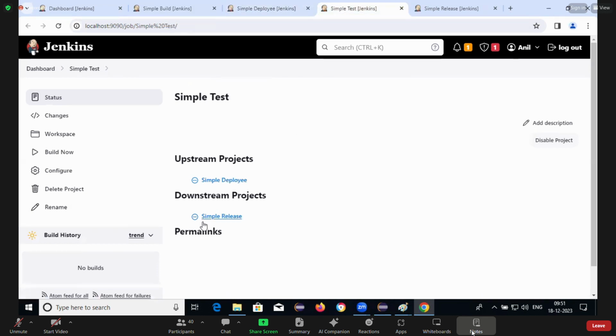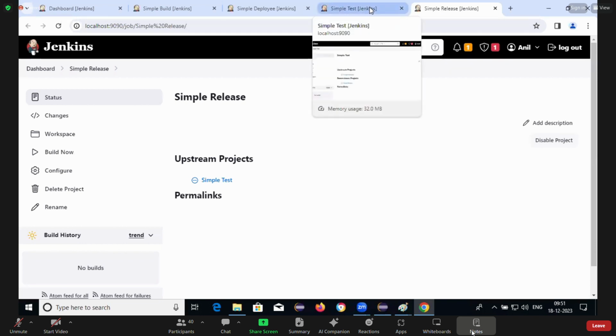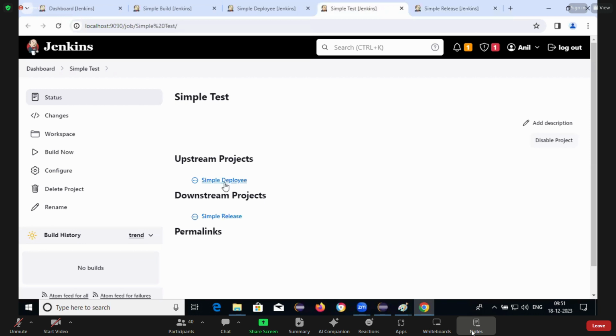This one is the deploy. Downstream is release. Upstream is simple test. Release upstream is simple test. Test upstream is deploy, and the deploy upstream is build. It is correct.